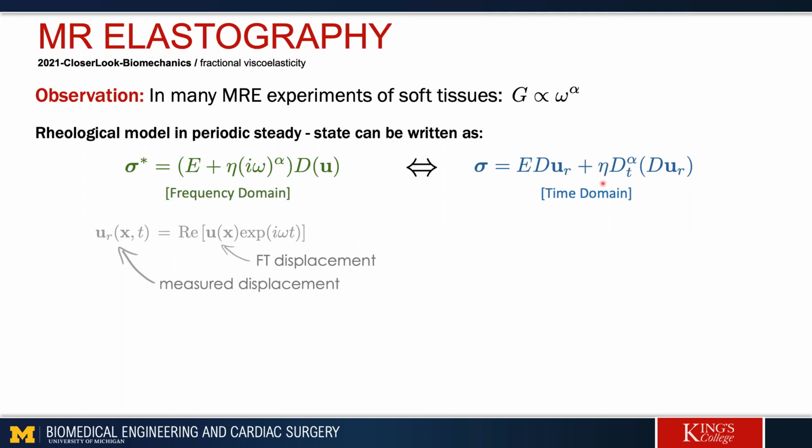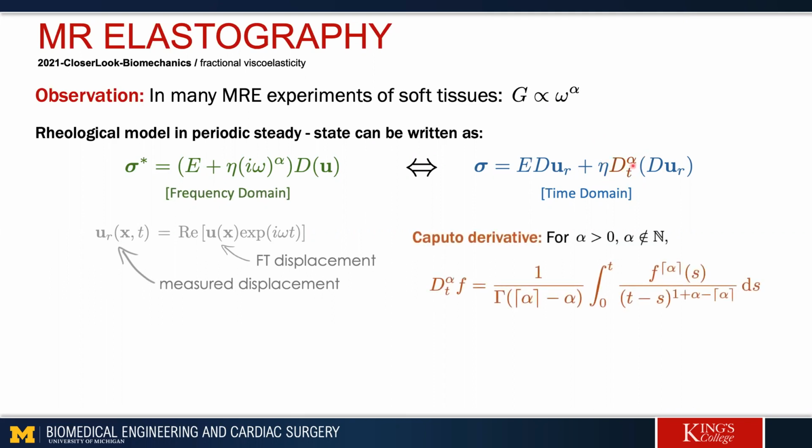And what you end up with is this term here, which is actually the fractional derivative. So this is not a first order derivative unless alpha is 1. If alpha is 1, then it behaves exactly like our standard time derivative. If alpha is 0, then it's basically no derivative. And anything in between, it has a dependence on the history. So it's basically giving you a power dependence on history over time.